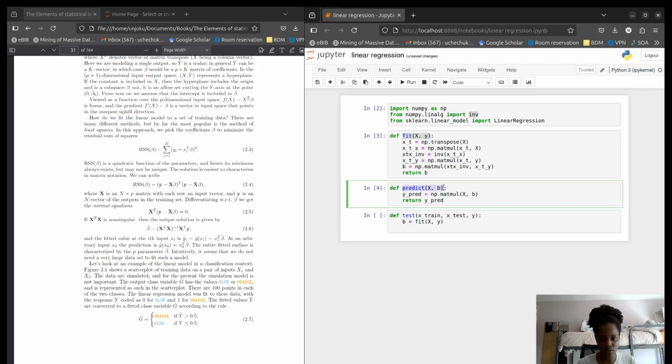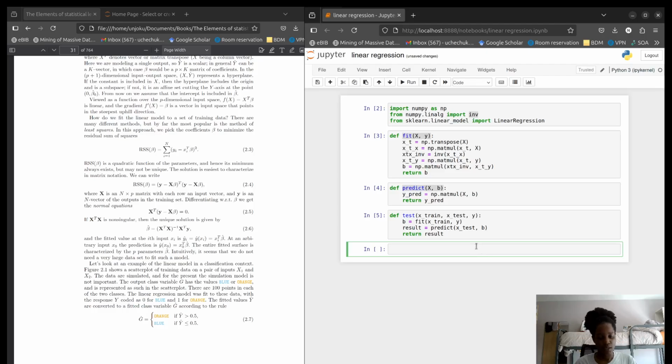Of course, this is going to be x train, and this is going to be this. It should return result. And let's test that out.